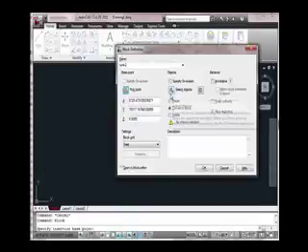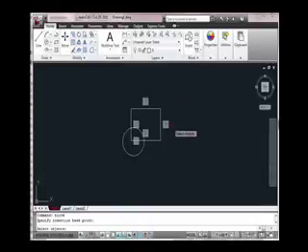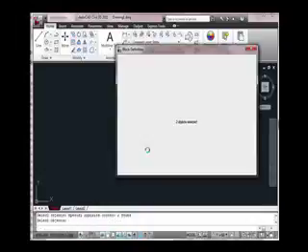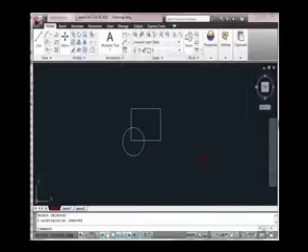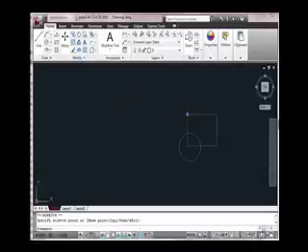And then what I have to do is select those things that I want to be part of my block. So I would select the 2 parts here, and now you'll see that I get junk2 as a name, and it comes with a circle and a rectangle. And once I've done that, I can say OK, and this is now a block, and it's got 1 pick point instead of many.